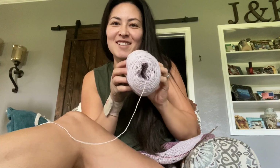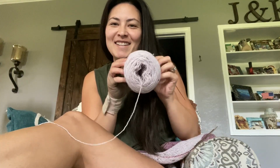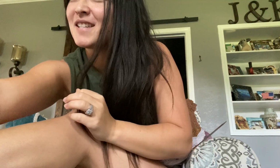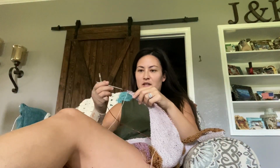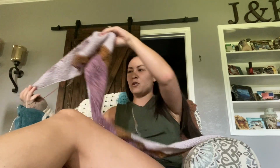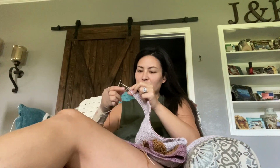Look how much of this color I have. It's got like a little hole through the cake. I always find that to be satisfying while I'm working it and I start to see a gap in it. So this is the third garter section, and the garter sections always feel like a lifetime, especially now that the rows are getting longer.